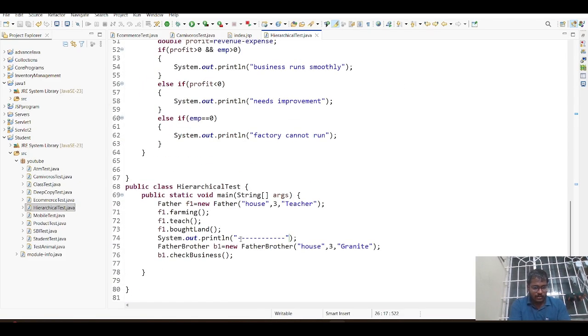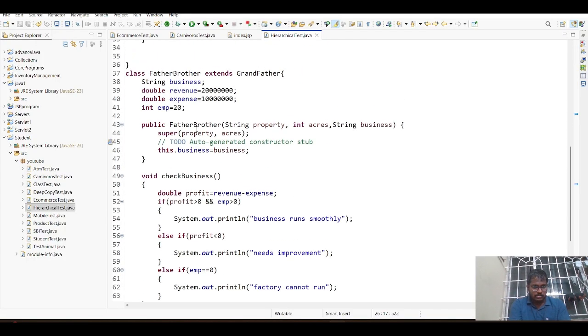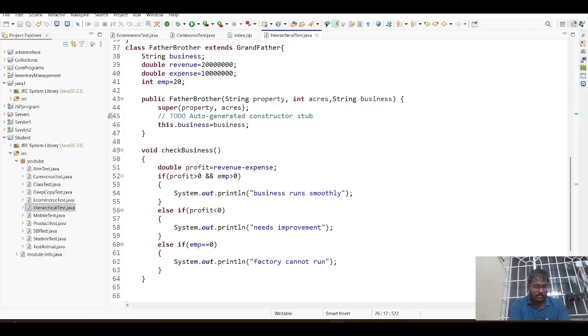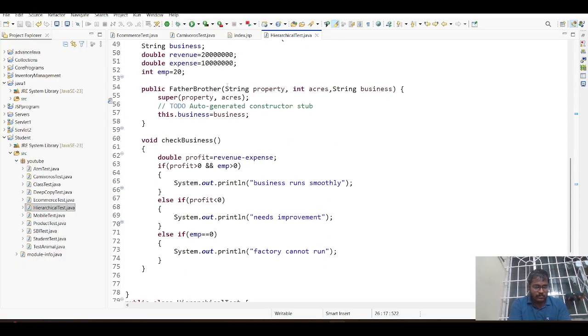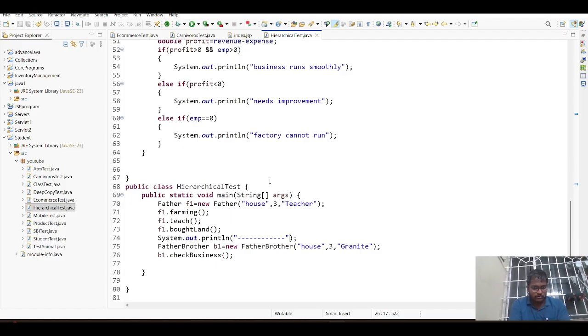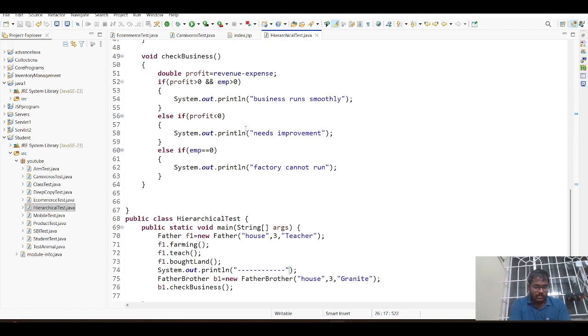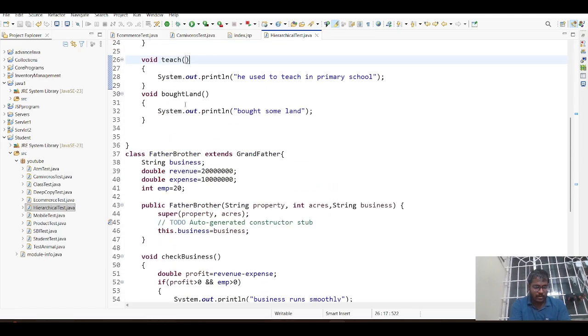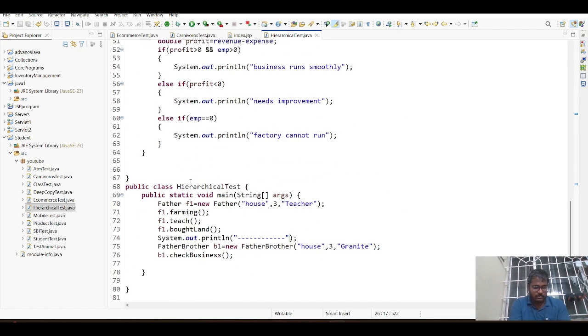Then again I created one more object for this father brother. Okay, he also will have this property of grandfather and behavior also. So this person also knows farming. This person also knows farming.